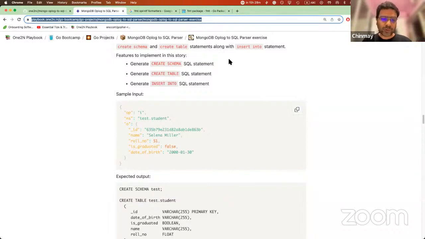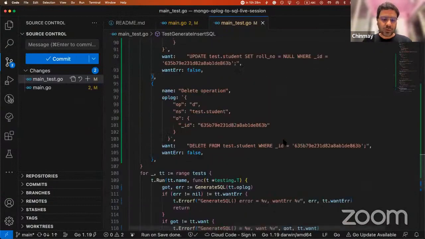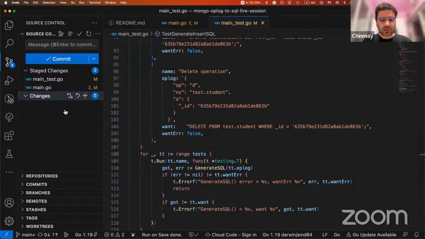So writing tests first, we didn't get to spend a lot of time on breaking the problem down into various stories, but that's a very core essence of TDD, where before you write the first line of code, you have to think a lot about what you are going to write the code for, what is the functionality that you want to build, and how you are going to test it. So that is the essence of TDD that we want to demonstrate.